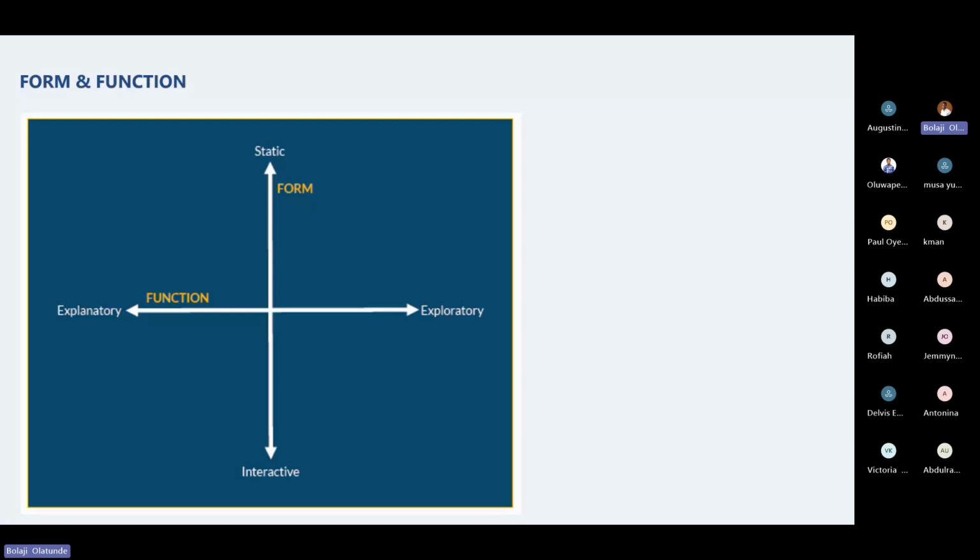So for C-suite executives, for example, who are not going to be spending a lot of time looking at the report, and you're going to be presenting high level information for them, most likely you're going to be presenting something that is less interactive and more explanatory. They don't have the time to be exploring, trying to understand what is happening here. But once it is less interactive and very explanatory, they come in, they see, oh, we are down by this amount, down by that amount. Now, typically, I'm guessing most times a C-suite executive would then ask the department heads, why did that happen? Why did that happen?